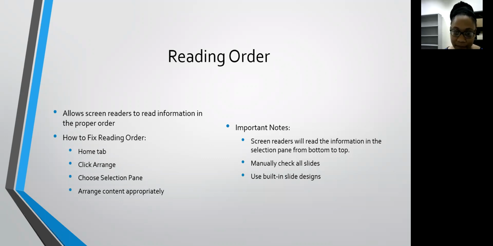Okay. All right, and you have to manually check this. I know in Microsoft Word, and with PDFs, it'll say check reading order, but it's not going to tell you if it's wrong. So you actually have to manually check it and make sure that it's reading in the order you want. If you use built-in slide designs, then you kind of solve that issue a little bit. You'll see the ones that I don't have issues with, because I am using a built-in PowerPoint slide design. So see questions in the chat or comment.